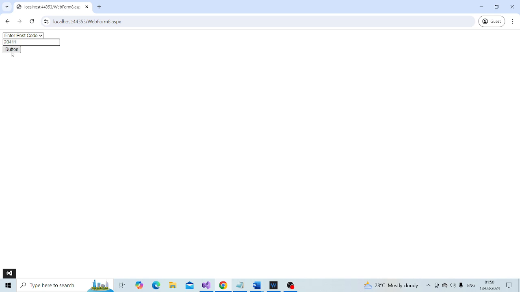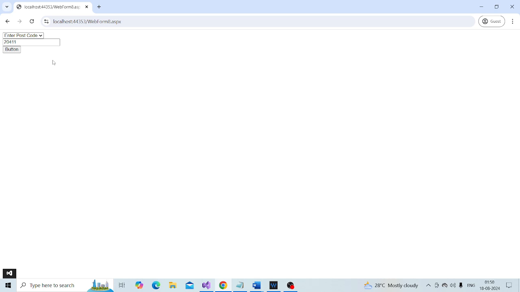On the postback, it is actually retaining its state. I am clicking the button, it is retaining its state, which is very important.